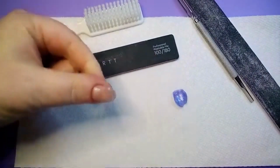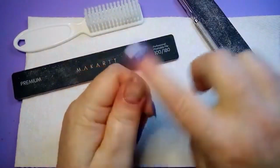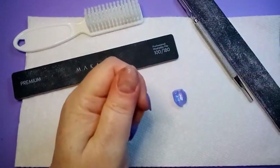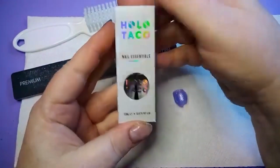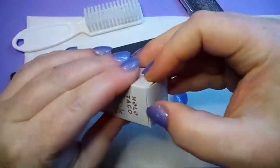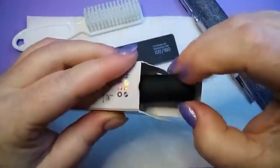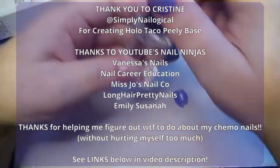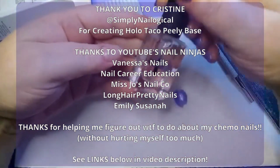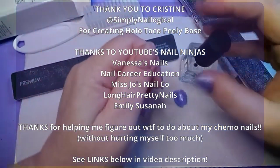Christine, if you're listening, you have changed my life. I'm ready to cry. This has been a quest. About a good year into chemo, my nails started crumbling like you wouldn't believe. And for someone with stage 4 breast cancer, I can't tell you, this is such a game changer. I want to scream to the world, but yet I want everybody to be really careful.